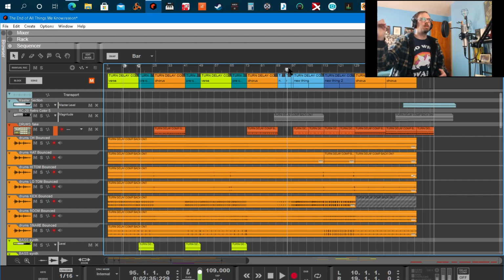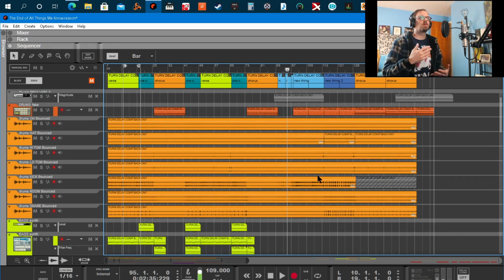It's starting to build up a little bit, and it's all just layering. That's all it is. I'm not changing the progression or anything. It's just layering to get from one energy level to a different energy level, and it's going to keep building up to the end of this. So let's listen through.